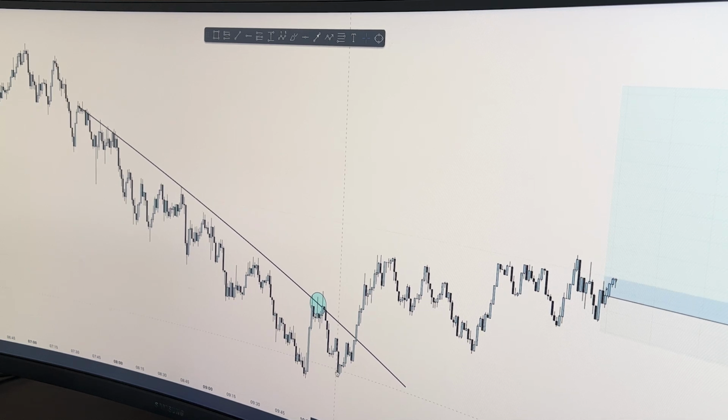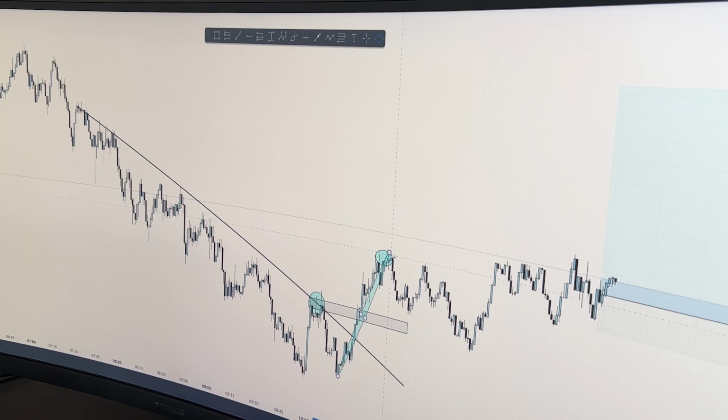But then again, we pulled back, we formed this higher low, but this is not confirmed until we break this structure. So we drew in this level here, and then once that was broken, which it did, this is our confirmation. Okay, this level here, which we broke out to, is our confirmation. We've broken to the upside. Not only that, but the way we've actually broken it is very impulsive as well.